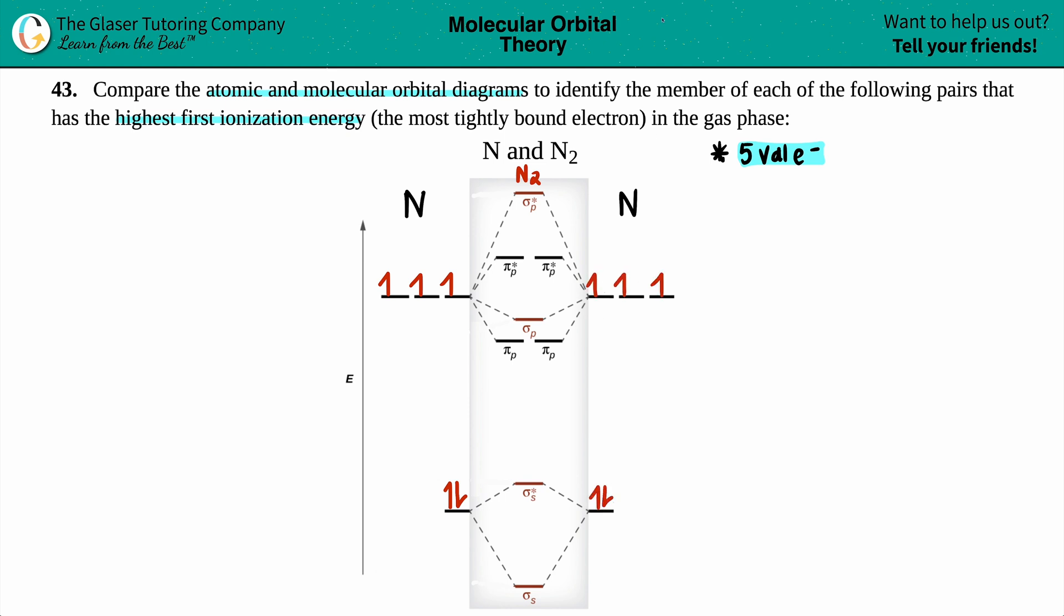And then since this is five electrons for the nitrogen, you just do the same on the other side, one, two, three. And now just for tracking purposes, it seems that the highest energy for your atomic orbitals, and remember your atomic is on the sides, the molecular orbital is in the middle. So the highest energy here between your atomic side is these guys. So we're looking at the highest level right here. So that's going to come important when we are comparing the two.